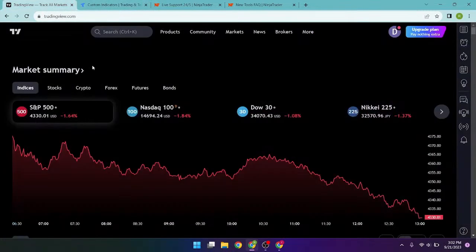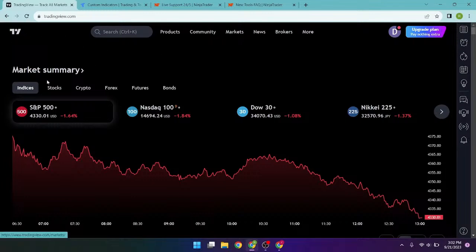Last but not least, we have TradingView. And TradingView is the one that you will see me demonstrate most often in this course because it is a free platform and it allows the TTF indicators to be applied to the chart. Those are offered here through TradingView. It's also one of the most commonly traded platforms in the industry, okay?